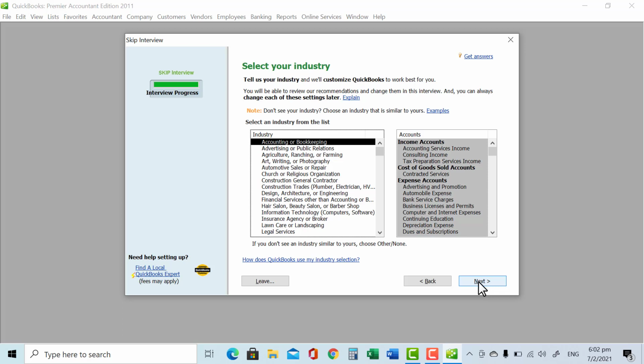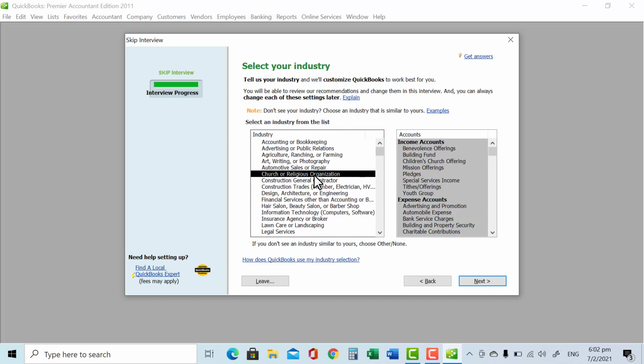So whether it is an accounting or bookkeeping business, or a car repair and sales business, or a church or religious organization, or the industry that you'll be operating in, which is information technology.